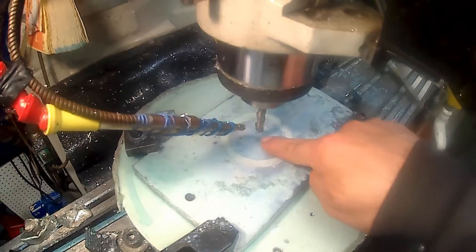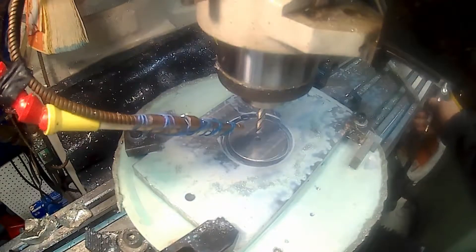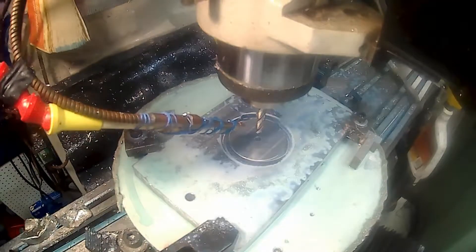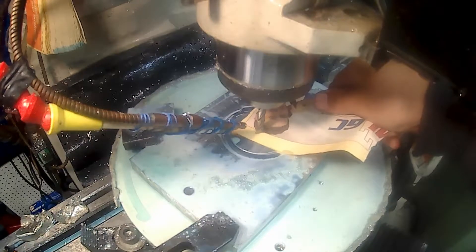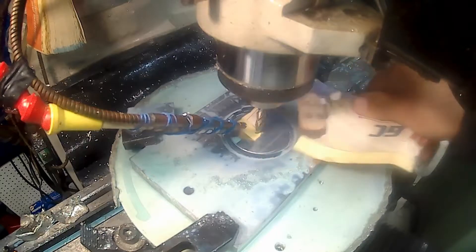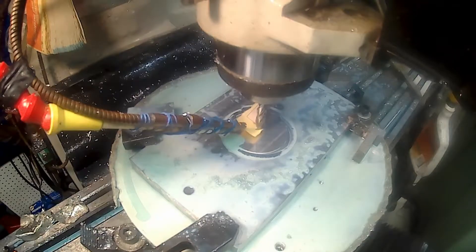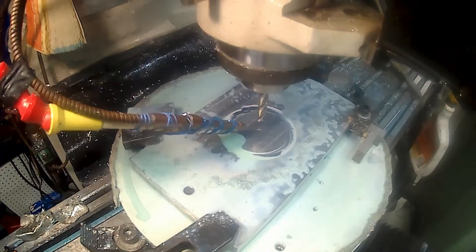The end mill should be touching the top — you can see we're set quite a ways above. I had cranked it down. I'm going to grab a piece of foam paper and we'll attempt to set this. We're setting Z zero right now. I adjusted my knee, so moving the quill up the Z stays set in the console. Now we're going to do some milling for real.